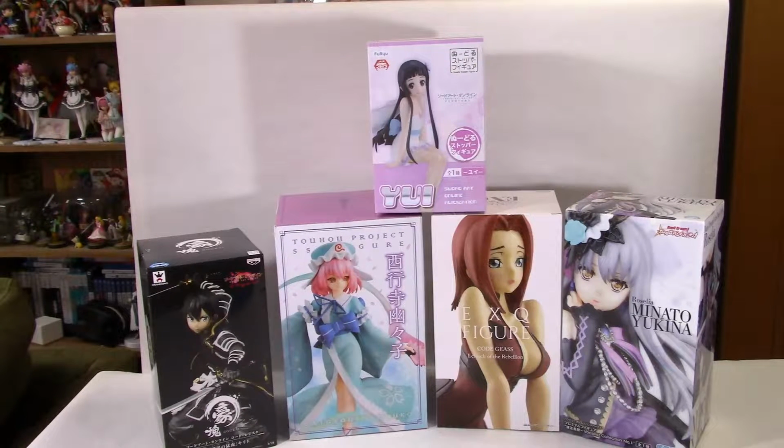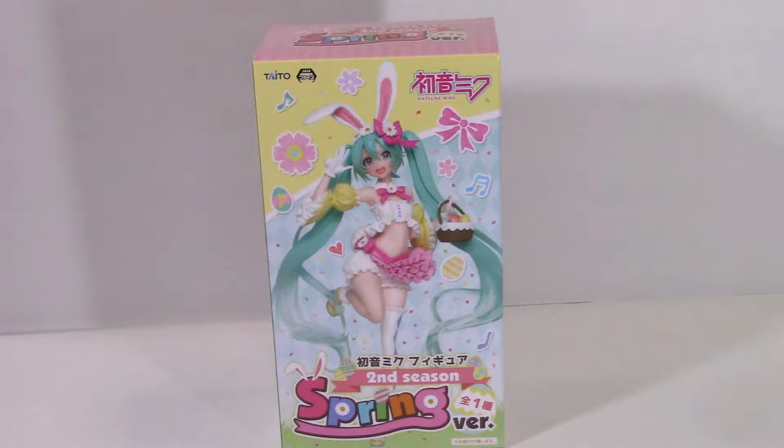As you can see, we have 5 anime figures here in front of us. But today, we are going to open none of them. Yep, that's right. We're going to open none of those figures. Instead, we're going to open up the second season Spring Hatsune Miku figure. So let's take a look.